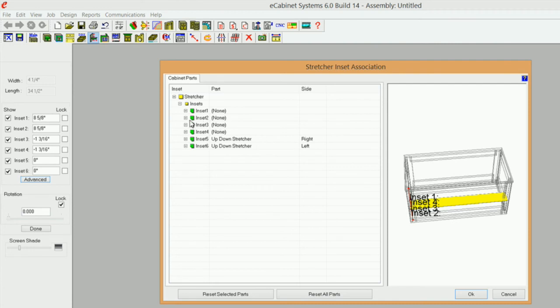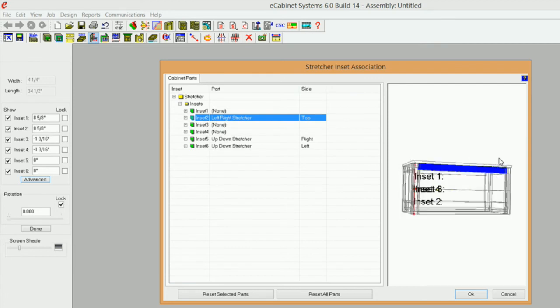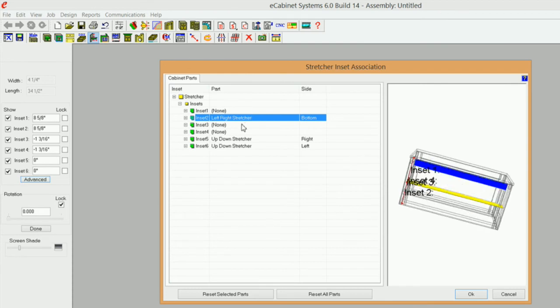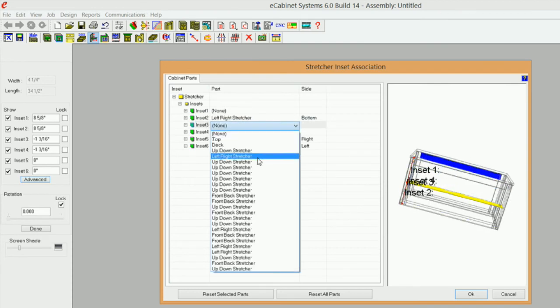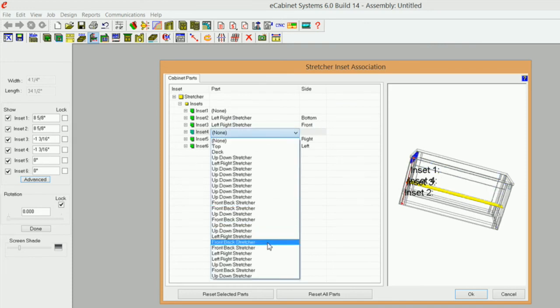It seems like we got a 50-50 chance of it working. But we're going to do that one, and we're going to go to the bottom of that one and set 3 and 4 needs to be on the same stretcher here, and the front, that one, and this one needs to be on the same stretcher, and the back.